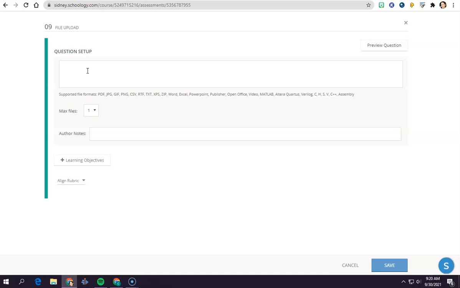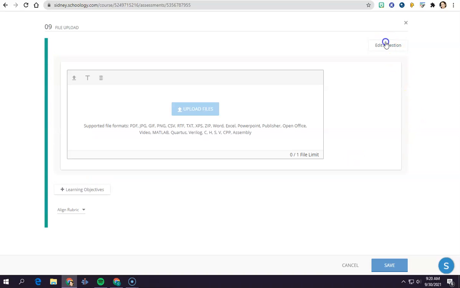So you put in the question setup, and choose how many files you want them to be able to upload. Once again, align a rubric. Students will see this giant button that says upload files. They can also explain what the file is with this text tool. And once they do that, they'll be able to submit it.